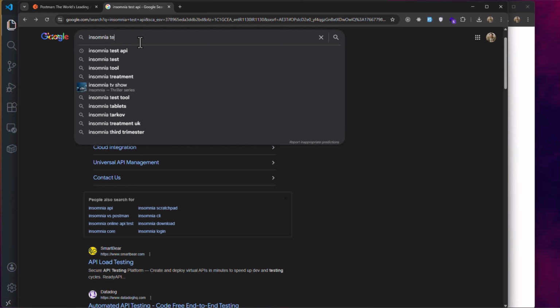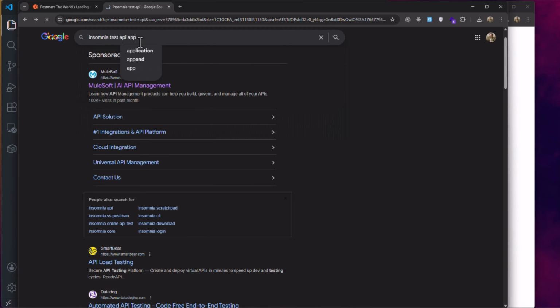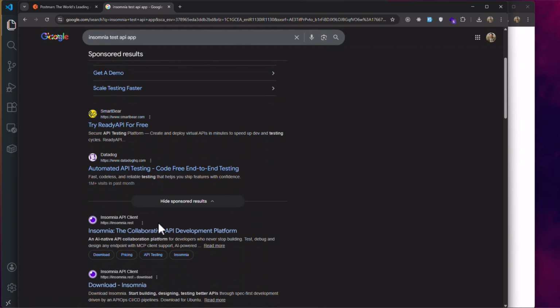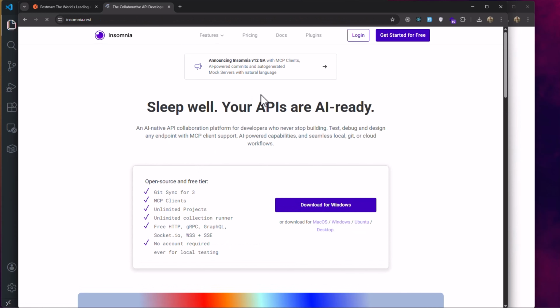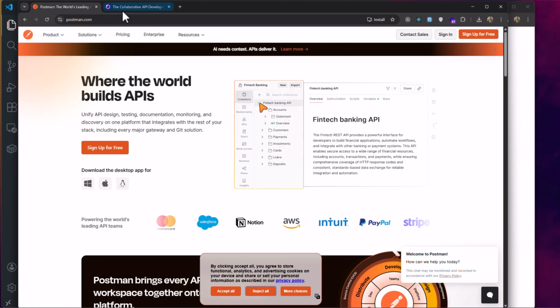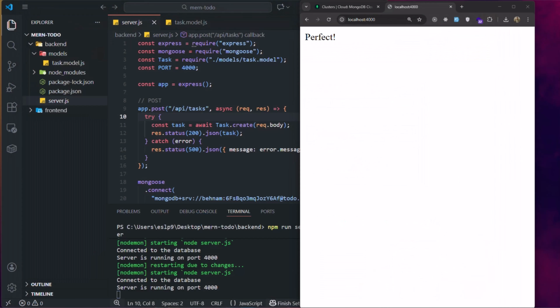This is the Insomnia website, so you can download the app for Windows. I'm going to use Insomnia as my testing API application, so you can use Postman if you like. It doesn't make any difference.